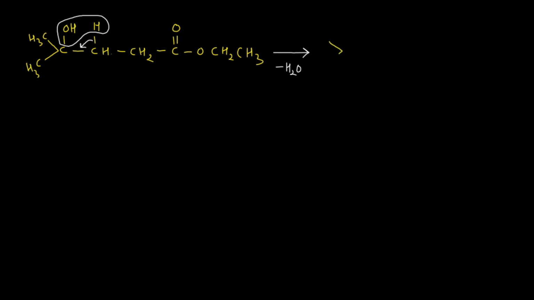So how will you get the alkene? This is your CH3, no problem. This is your another CH3 and this was your carbon. Now this is a double bond carbon, this is H, this is CH2, and then your ester moiety C double bond O, O, CH2, CH3. So you have converted your ketone into the alkene with the help of very basic reactions which you have studied in your class 11th and 12th, right?